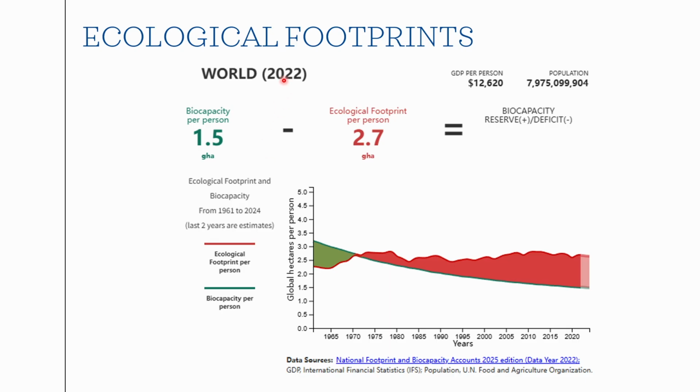And so when we look currently in the year 2022, the biocapacity per person is like Earth can support 1.5, or each person can get 1.5 hectares of biocapacity from the Earth. But currently, every person on the planet is living and using 2.7 global hectares. So that means we have a deficit of 1.2 global hectares per person on our planet. And when you take a look at the overall population approaching 8 billion, that is a problem. We are not living sustainably.